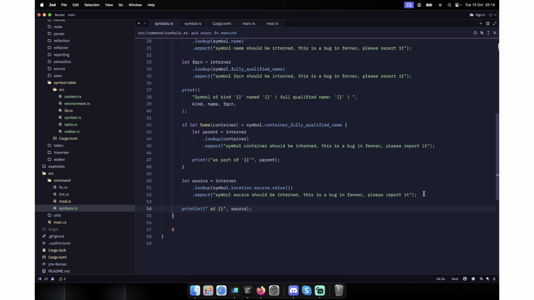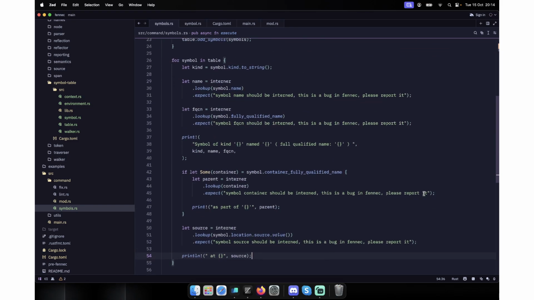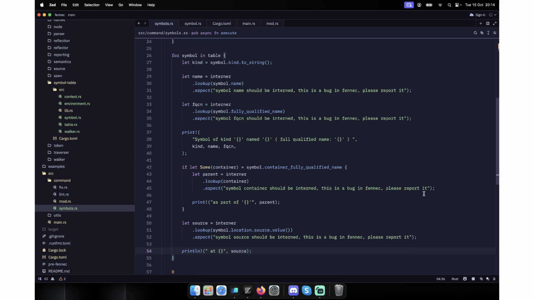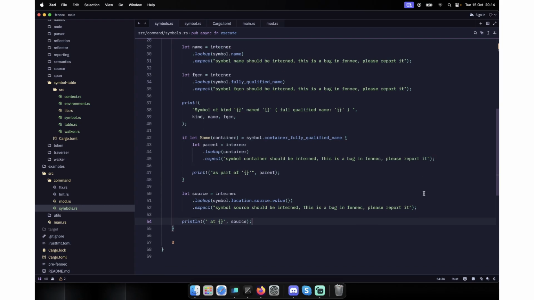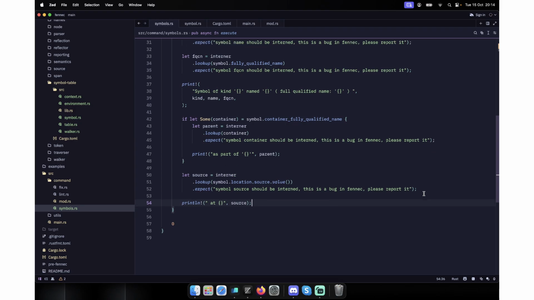I'm working on a PHP toolchain. This is one of the commands in that toolchain, which lists all the symbols within the project. But I'm printing them in this ugly way just because I wanna play it out. Not really the best way of displaying them.